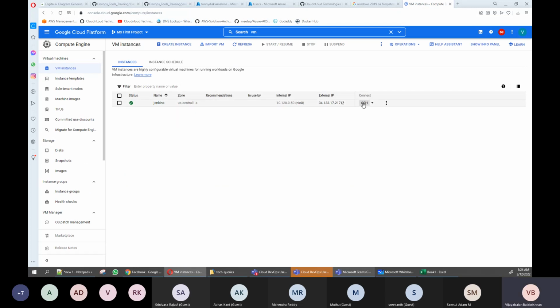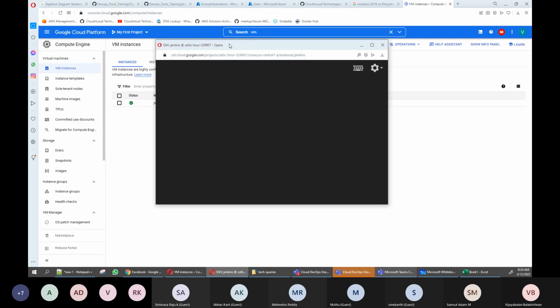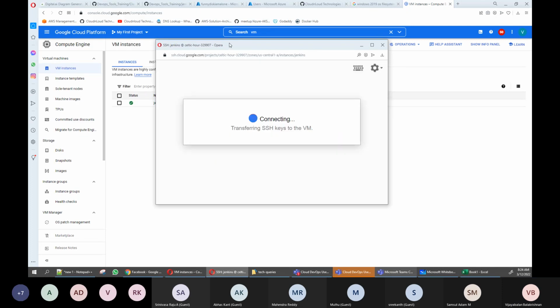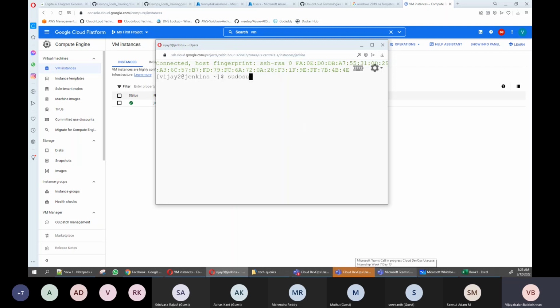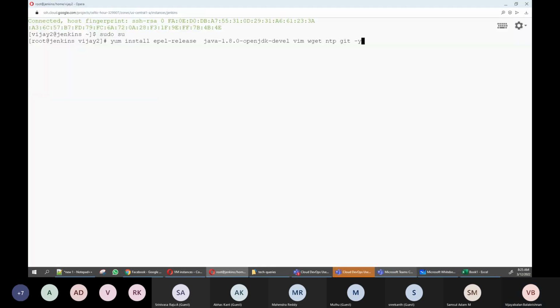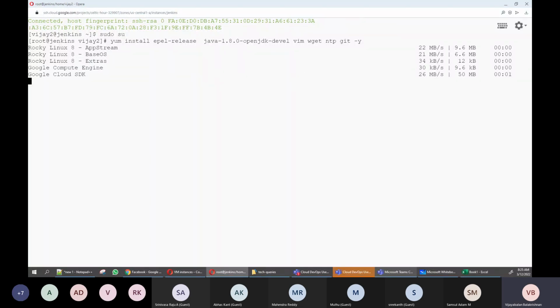Okay, so now I'm going to say SSH. So it logged in. I'm logging in as root. Okay, and I'm going here. I'm going to copy paste. Actually, this is Rocky Linux. Let's see, is any package name going to be different? I don't think it is different. Almost the same family only. But CentOS, they have already removed, and they are planning to go as CentOS Stream.